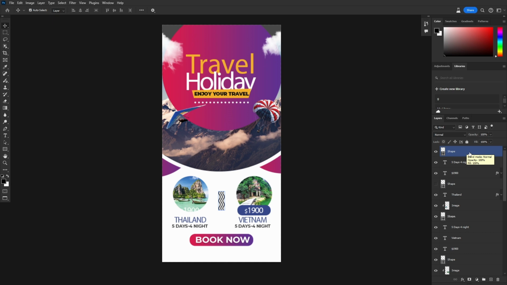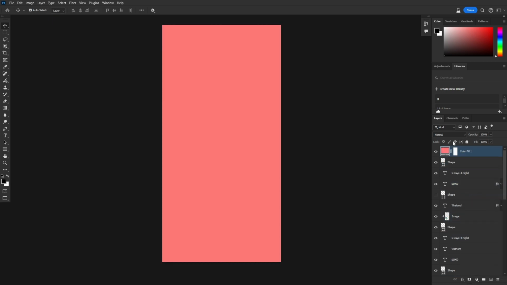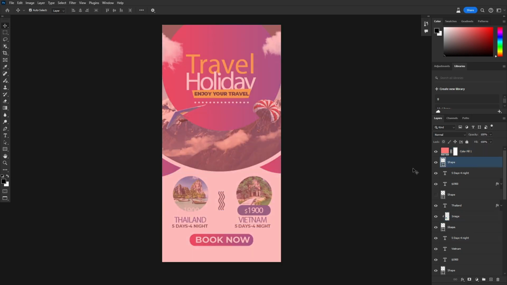But there is an issue here. What if we created a solid color adjustment layer, okay, and I adjusted the opacity to 50%. Now it will only show the solid color fill layer. When you hover over your canvas, it will only show the color fill layer. I think Adobe is seeking answers to that. I'm not sure what they're going to do about that.